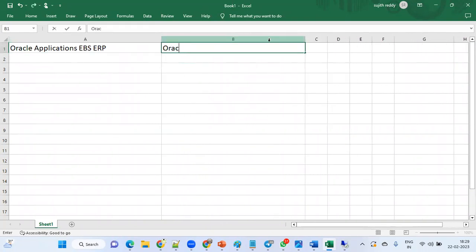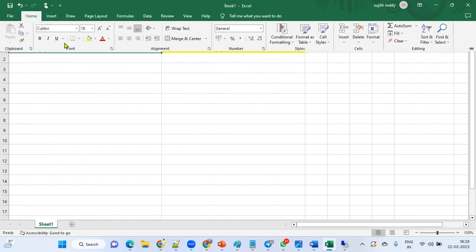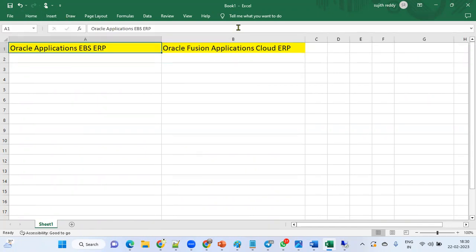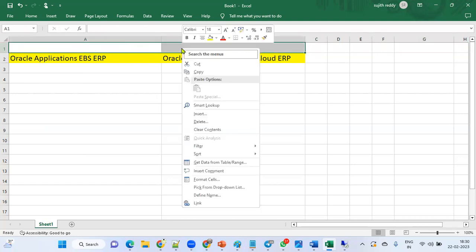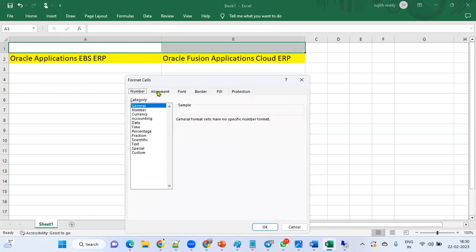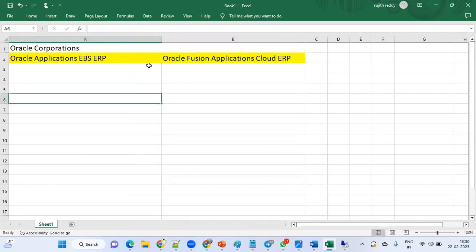And then Oracle Fusion Applications Cloud ERP software. This is another one. So we are going to have two ERPs. Both are Oracle ERP products. So we are going to find the options here. Let me just merge the cells. Oracle Corporation has developed both the ERPs.